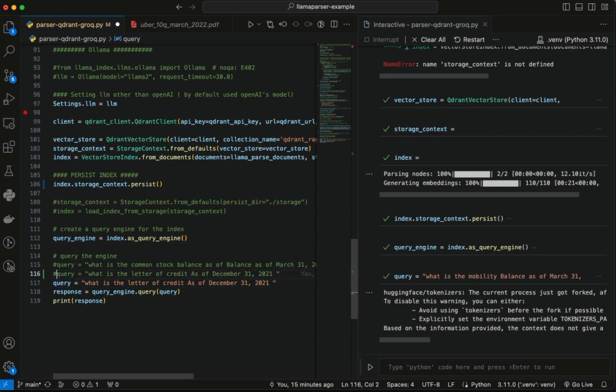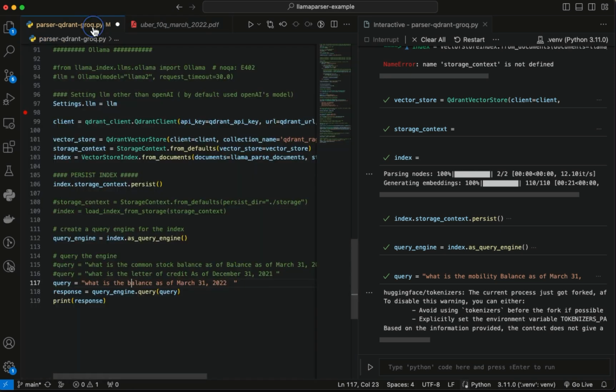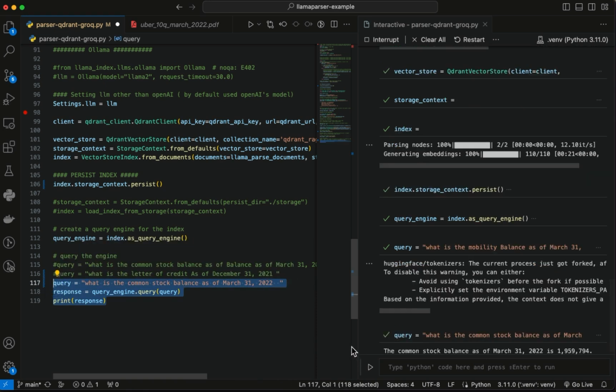I will uncomment this one, and I will say here, what is the balance as of March 2022 common stock balance. Let's ask common stock, because though it knows from where I'm asking. What is the common stock balance as of March 2022? Let me ask if it provides the answer or not.